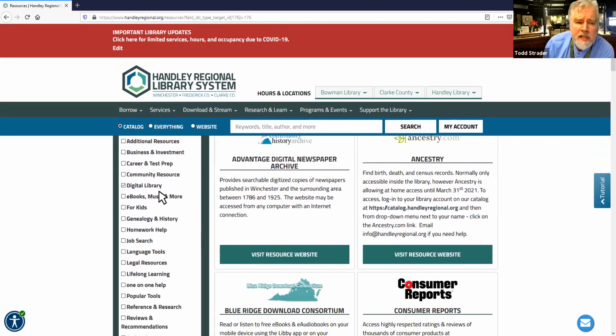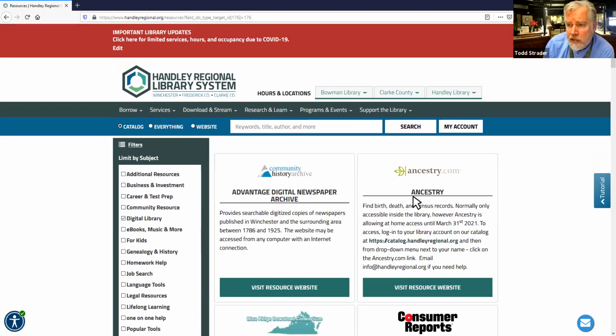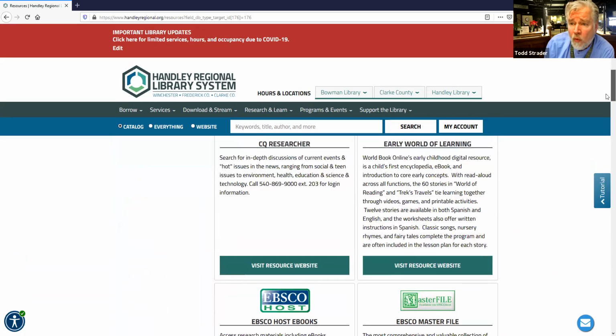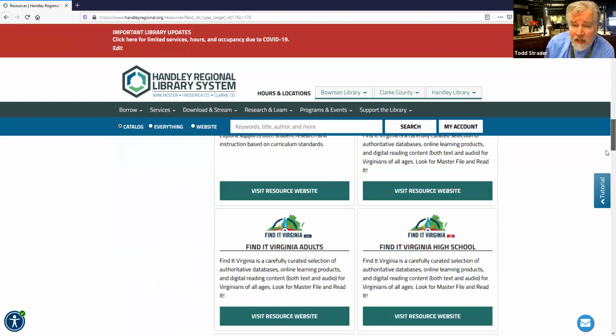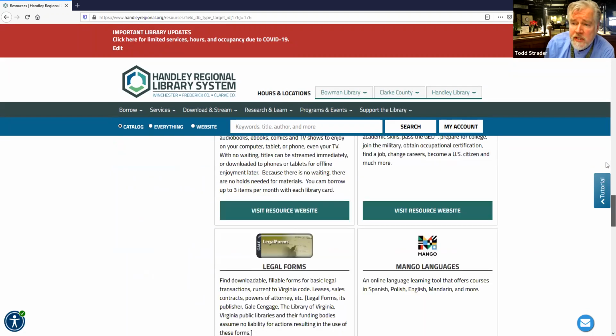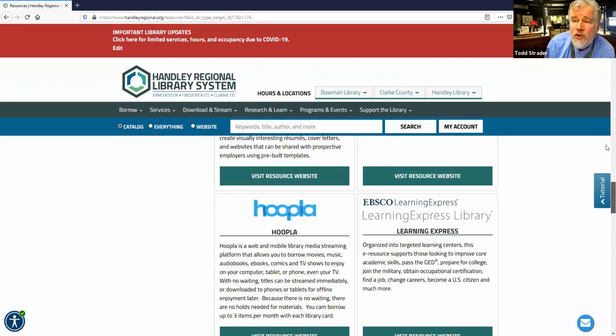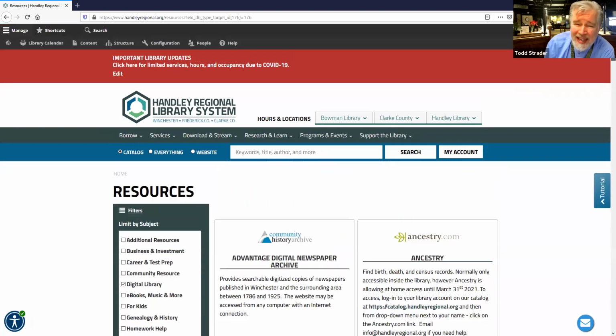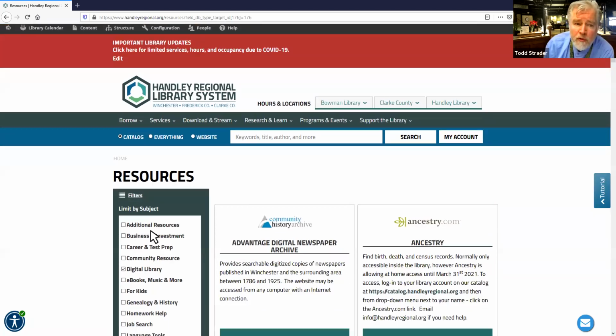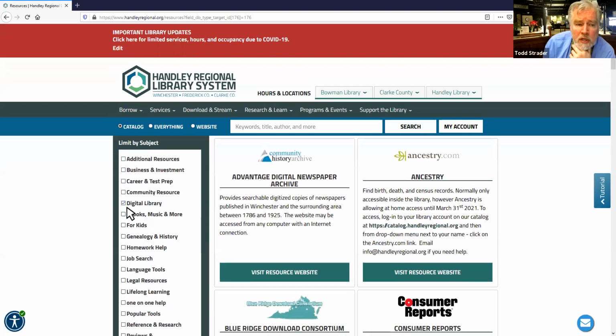Right now, you can see that we list a bunch of different categories. We've categorized things because as I scroll down here, you can see we just have a lot of stuff, a lot of really great resources. And if you do just digital library, you're going to get all of those returns. If you know what you're looking for and you think it fits into a category, then you can take it down a little bit. So what I'm going to do is we're going to go to business and investment here.